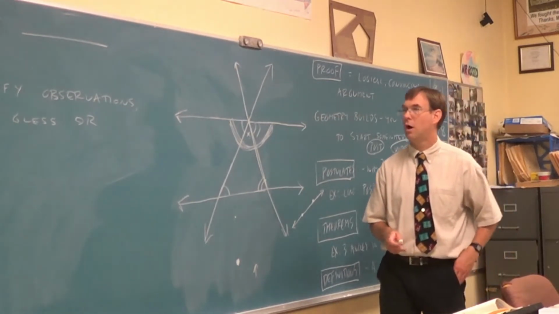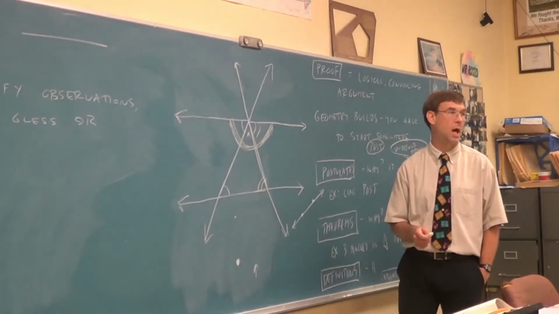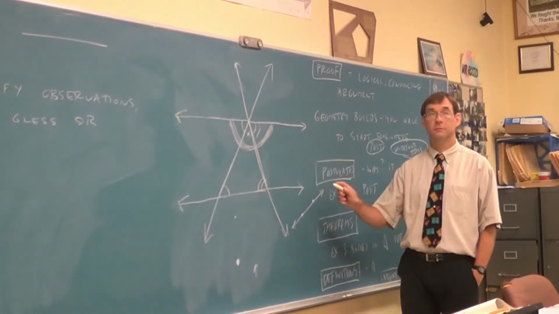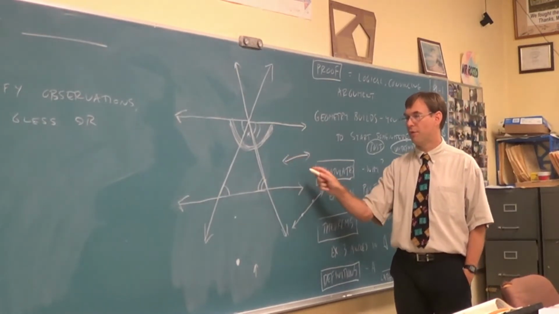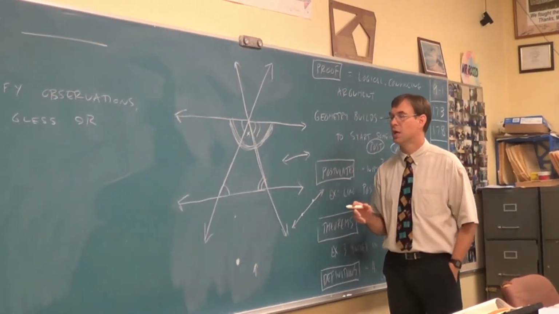Lines, how would I draw? I already drew a couple lines on the board by accident. What would I do to draw a line? What's a line look like? That's just straight with two arrows. Straight, we do the arrows at both ends. What do the arrows at both ends mean? Goes on forever. Goes on forever, in both directions.